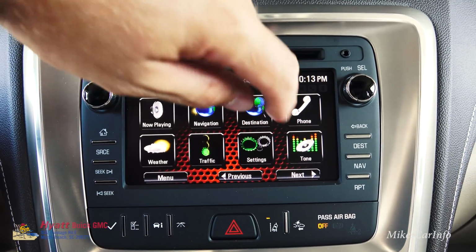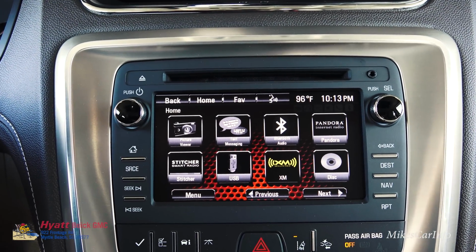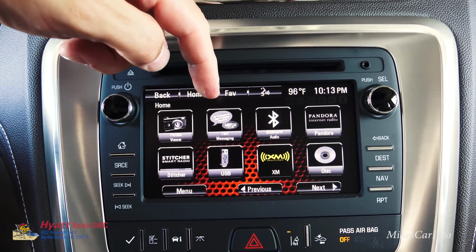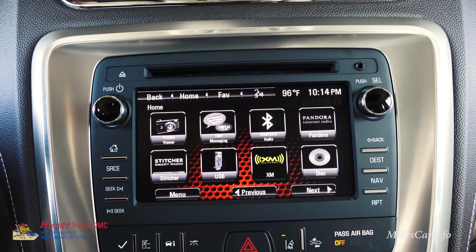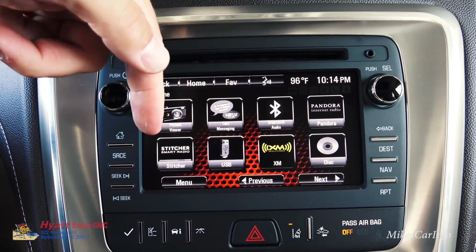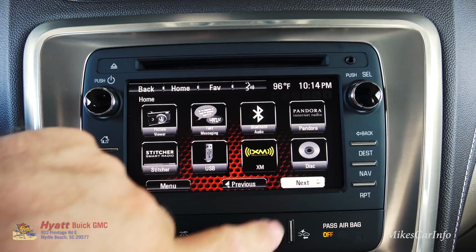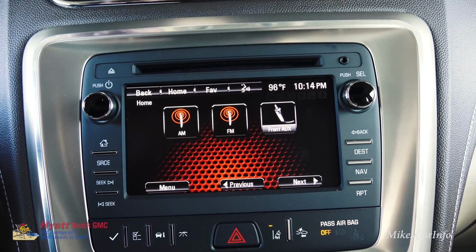And then there's settings. You can change the audio sound and all that stuff, since it's a premium Bose sound system. Plus you can view pictures, you can actually respond to text messages, you got Bluetooth audio, you can play music through Pandora, which is an internet radio that you can install an app on your phone and play music through. Plus Stitcher, USB input, CD player, lots of different ways of playing music through the sound system. Plus you have the auxiliary input, which is right there.